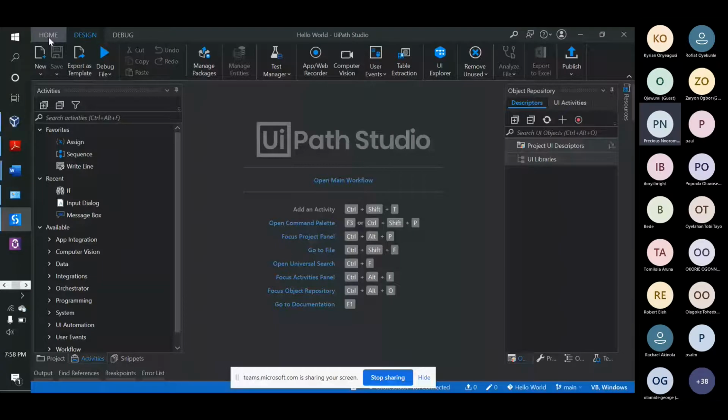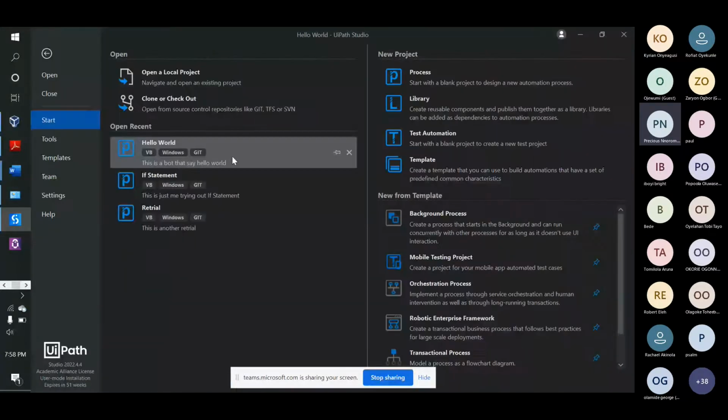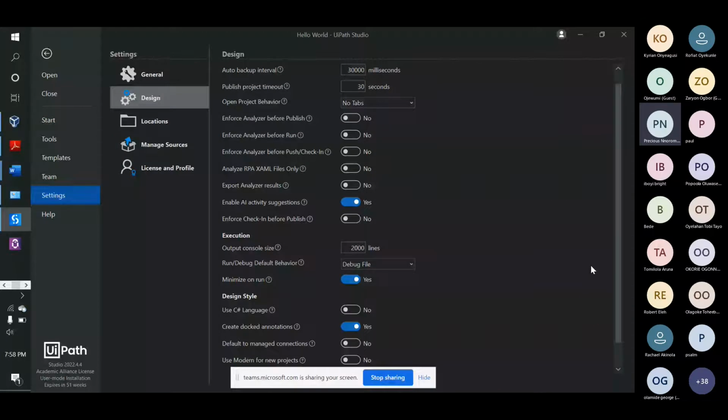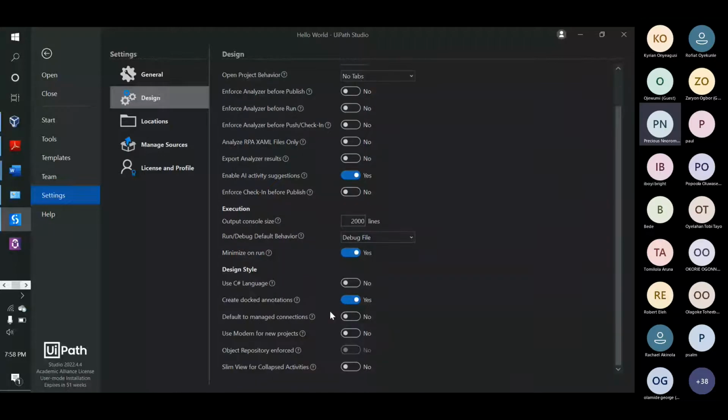Okay, I can see your screen now. Okay, so I want to see the settings. I've turned it off. Yeah, I can see it. Let's check the settings. I'm currently on settings.